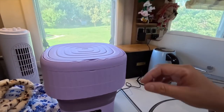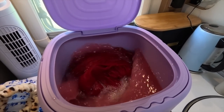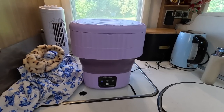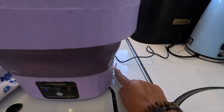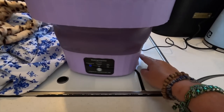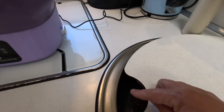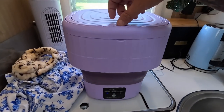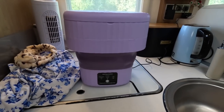Let's take another look at this. Do you know what? That ain't bad though, is it? That's actually really good. It's actually very soft and quiet, if that makes sense. And that's handy that the outlet, I'm getting well confused, the output, anyway, the water release thing is on that side because then I can just pop it down this sink here. Sounds like it's whirring a little bit. I mean, it's all going fine. Oh, it's finished.